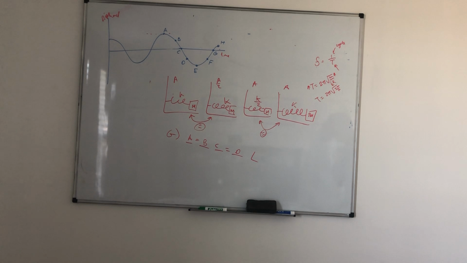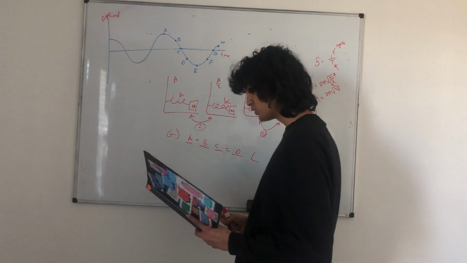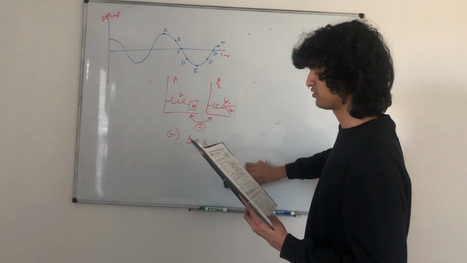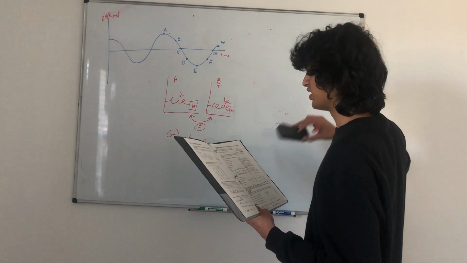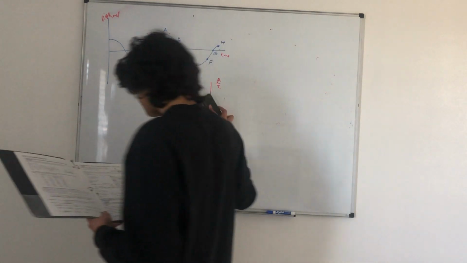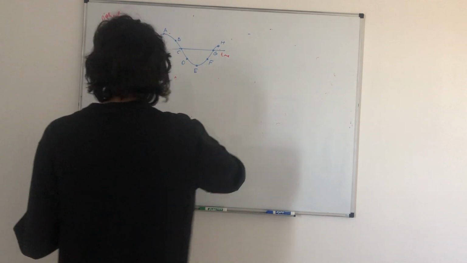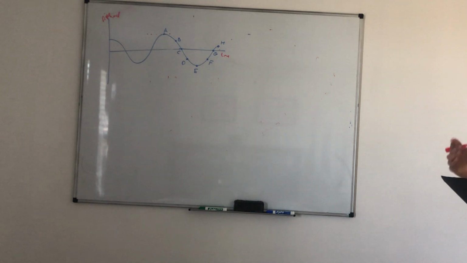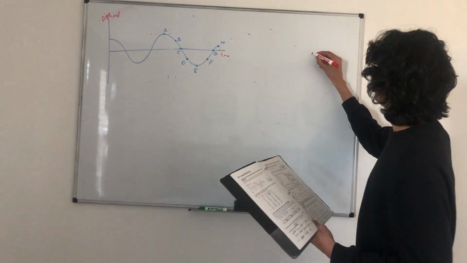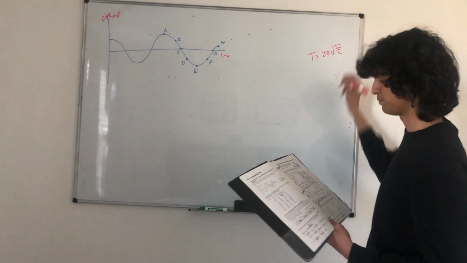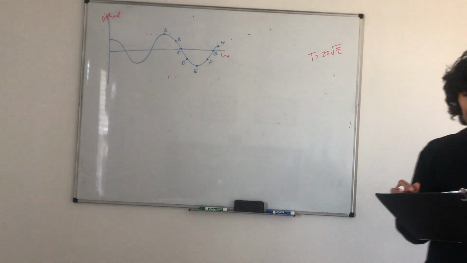This one is not fun. We're given an experiment with a frictionless cart attached to a mass. When it's displaced from its rest position, it oscillates with the period T, 2 pi square root m over k. You can refer to your graph for this one. I'm not going to draw all of it, but in experiment A, it's going to have a period of T, and remember, T is equal to 2 pi square root m over k.